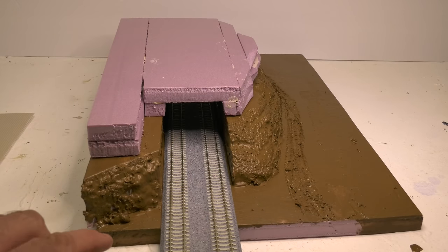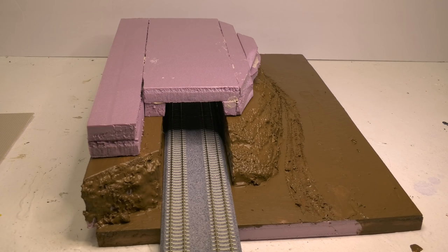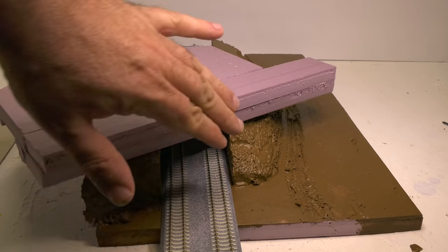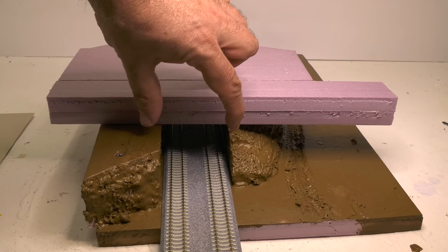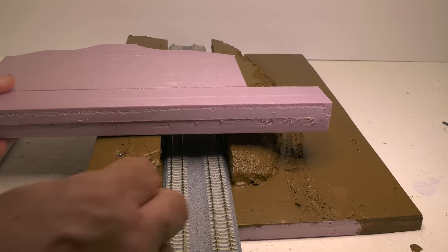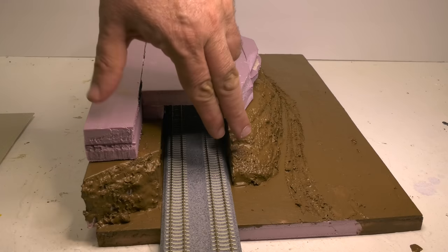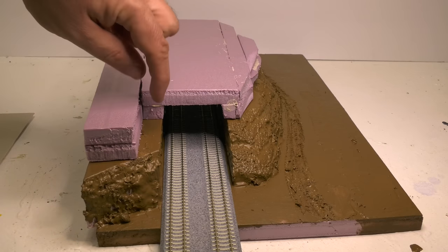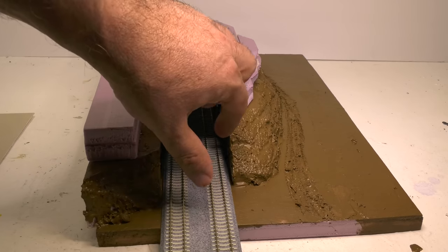I just took some scraps of half-inch foam and I'm showing you how a tunnel would really look. People automatically assume that if the mountain's like this, the tunnel would be like this — well, it wouldn't. They're going to want to keep a straight line, a straight-on portal. They're going to blast away as much as they can until they say, okay, we have no choice but to start it right here. Let's say the mountain is 400 feet, but really only 350 is in a tunnel — the other 50 feet is pretty much blasted away.